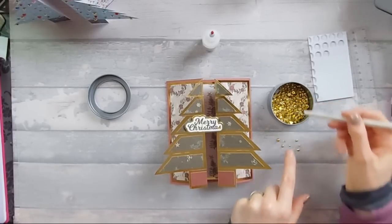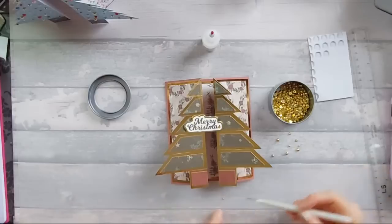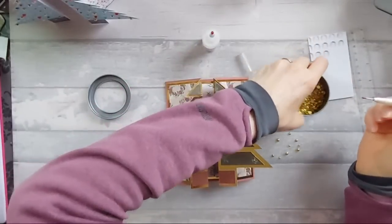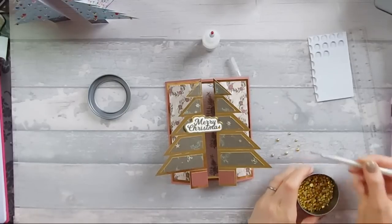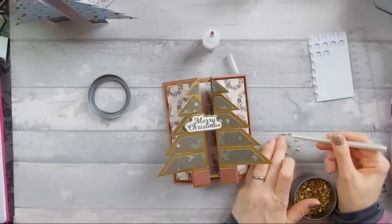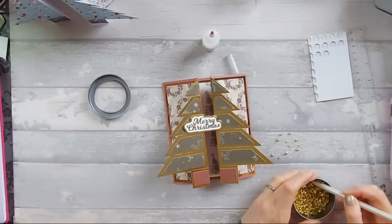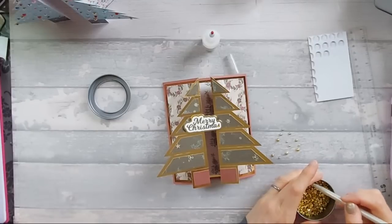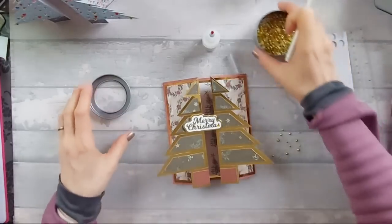Oh my goodness. There we go. Don't know how many I need. Oh, I hate it when that happens. Last night I pinged so many on the floor. You need one of these picky tools. I'll try and link them below when I do my description. They are good. Mine's sort of lost its stick a little bit, which is a bit frustrating, but apparently if you cover it with Tombow glue and leave it to dry, it then is sticky again. I have tried washing it, you know what I mean? Like people say about washing it a little bit with water just to get the fluff off it. But I've ended up with one that's not that sticky.